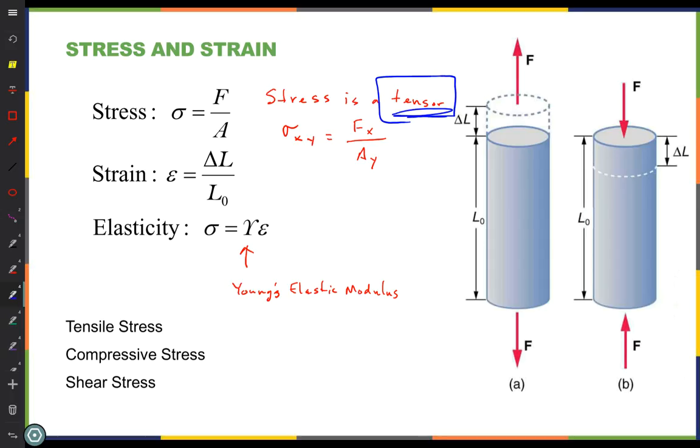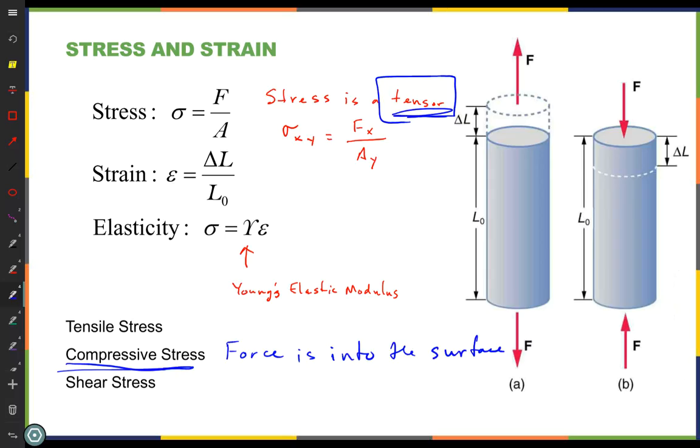So what are the different types of stress? The first is the stress where the force is going into a surface. So right now I have the weight of that mass going down into the surface, and we call that a compressive stress. So it's compressive when the force is into the surface. And it's really easy to think about because it's compressing the material.